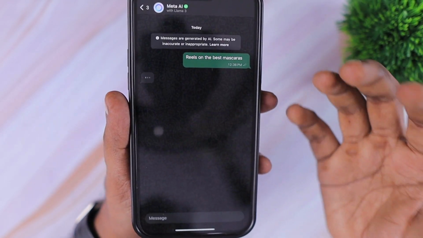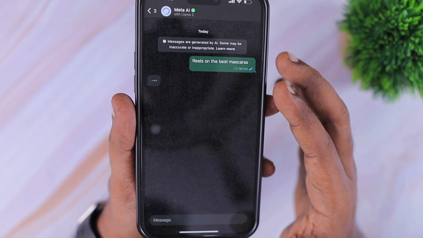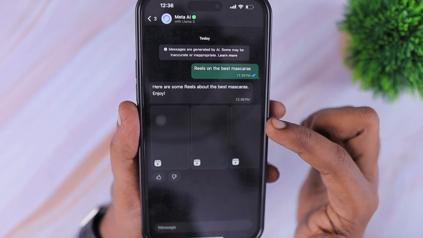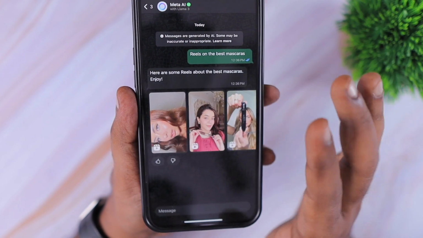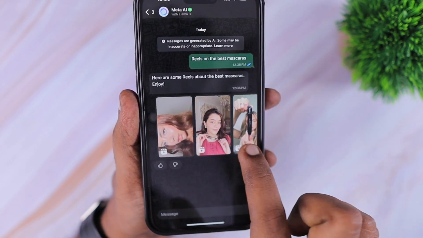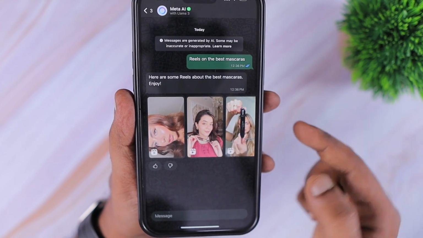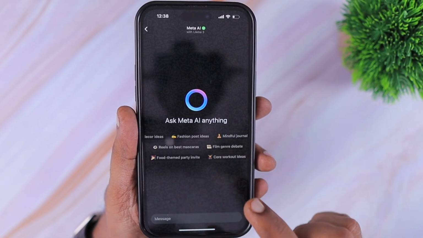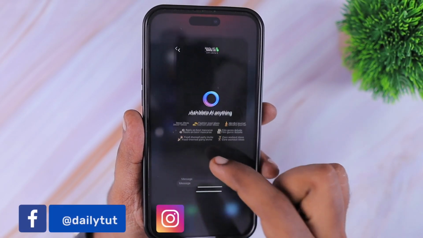I hope this video helped you to understand what Meta AI is and how you can use it. Do try the tips I have provided with your WhatsApp if you have already got it. Otherwise, give it some more weeks. You will get Meta AI enabled on your WhatsApp very soon.